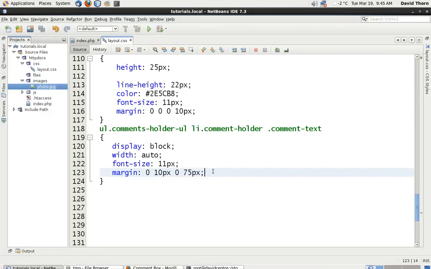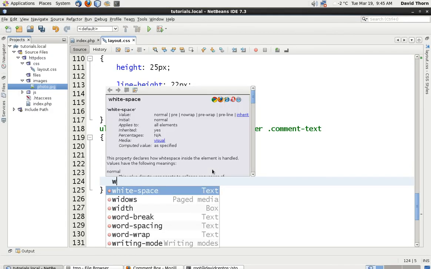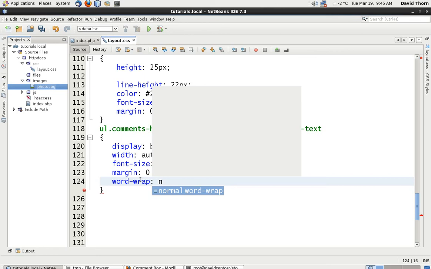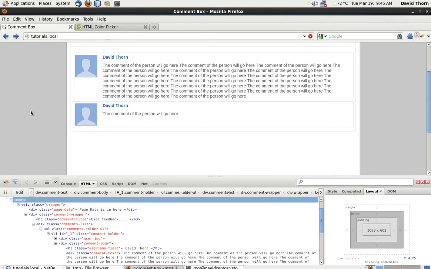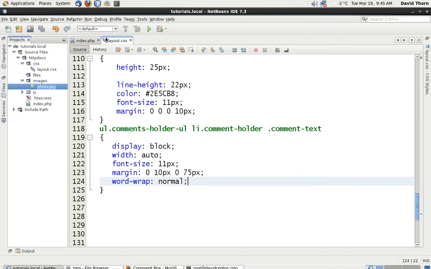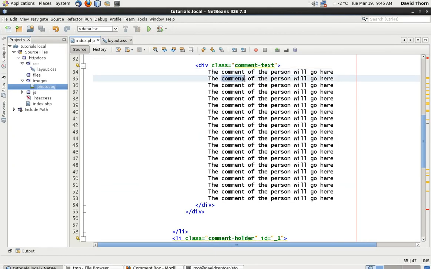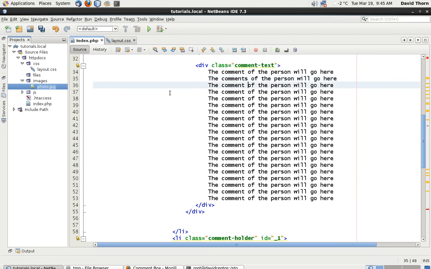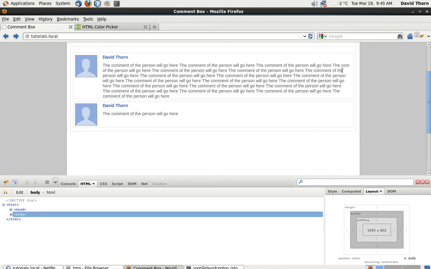Now let's try using some word wrap. Sometimes NetBeans doesn't like this one. Okay, let's try this one. Okay, I think that's just the way it's going to be because of comment. If we change the text on here, for example, to com, let's see. Oh, it's the fourth one we want to change. So fourth one, let's knock this down, see what happens with that. Okay, so it's just because the word is just too big to sit there. I don't want to split the words up. But it now sits in, so we know that the comment area is all okay.